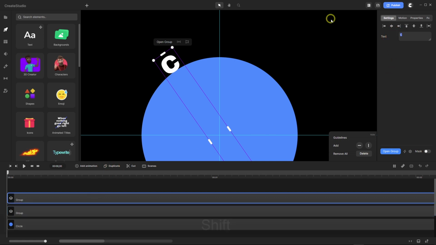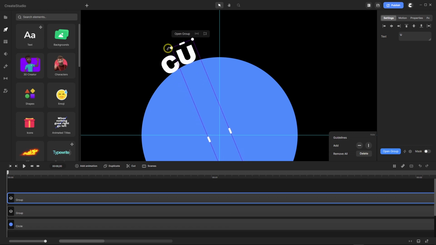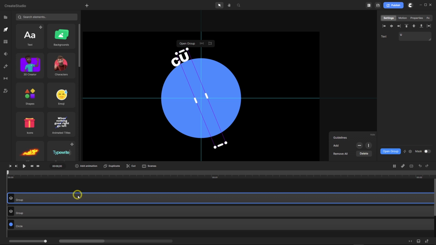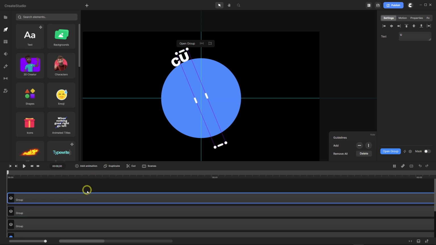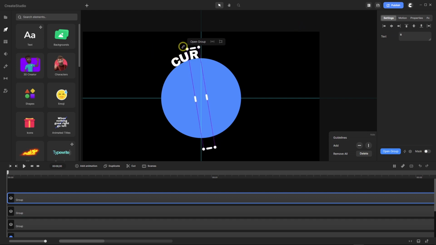Then go with U. And bring this here. It's your sense of proportion to get here the right distance between the letters. Let's go and duplicate again. Go here with R. Rotate it.